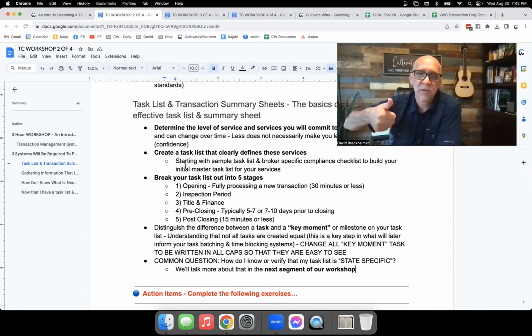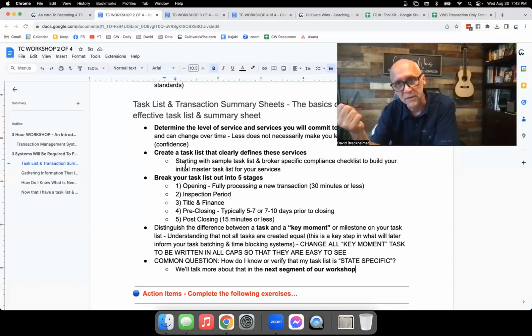I do that. Once we're done with inspection, I don't care if I'm working the buy side or the sell side, buy side or list side, I'm going to reach out to the lender, copying everybody else in it, and confirm that we are past the inspection phase. We are moving forward. Can I get confirmation that the appraisal is being ordered? Number 2, can I get confirmation that it was ordered? Can I get confirmation that it was actually scheduled?